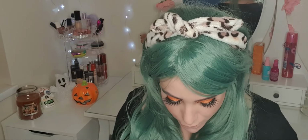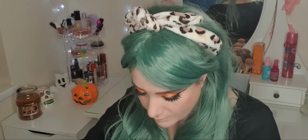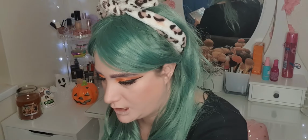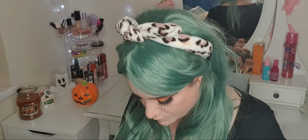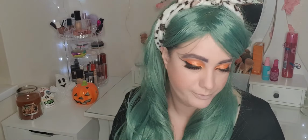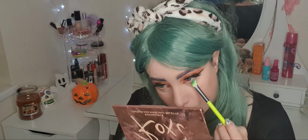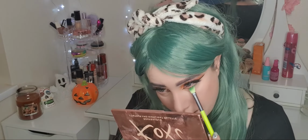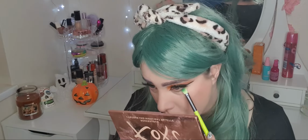So I'm going to do the under eye, and I'm going to go into the shade Hype, which is a nice beautiful green shade. And I'm just going to take that on this little brush, and pop that under the lower lash line and just blend that out.